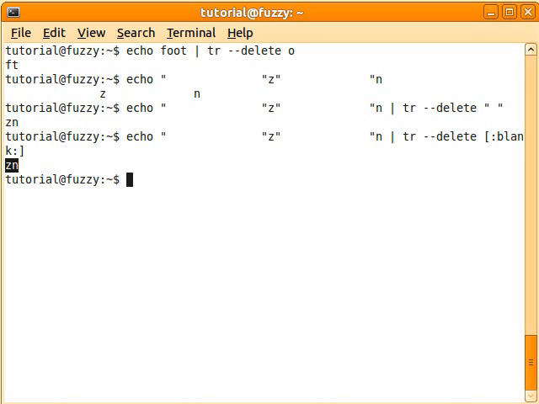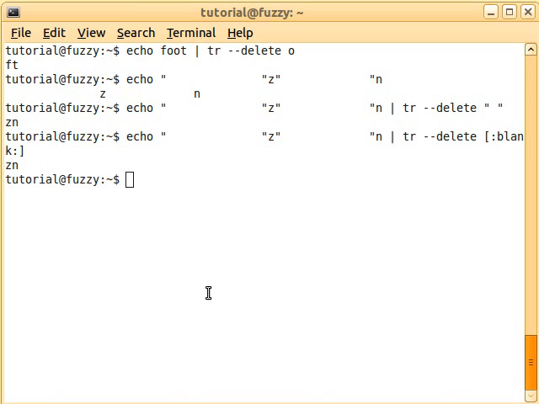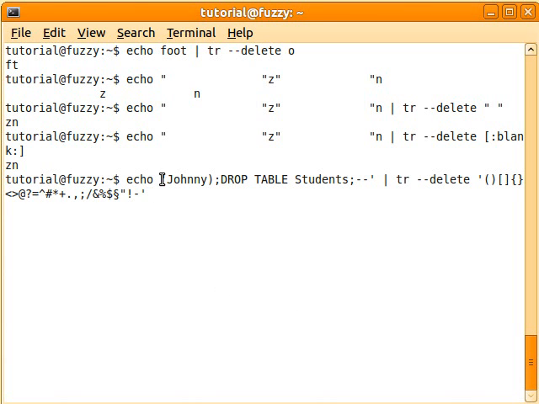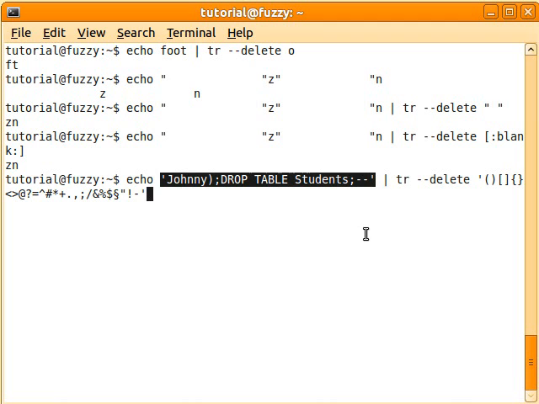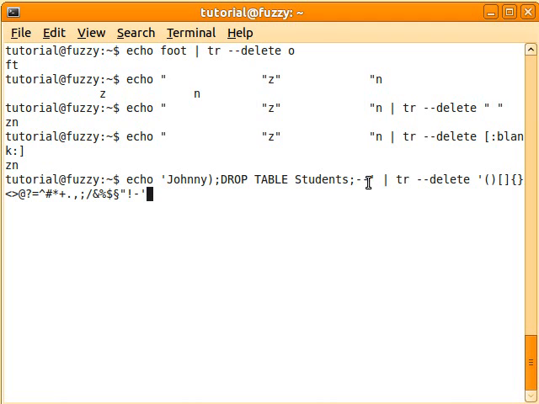So what could that be good for? Well, deleting characters could be good for sanitizing your database inputs. So this is another long command. If you have this command echo, and then say somebody tries to compromise your database and says that their name is Johnny Drop Table Students. In this case, you pipe all this, for this example anyway, to tr minus minus delete, and what's going to get deleted is all these special characters right here. If you're going to really use something like this for a database, you might want to see if there are other special characters that you want to get rid of, but this is just as an example.